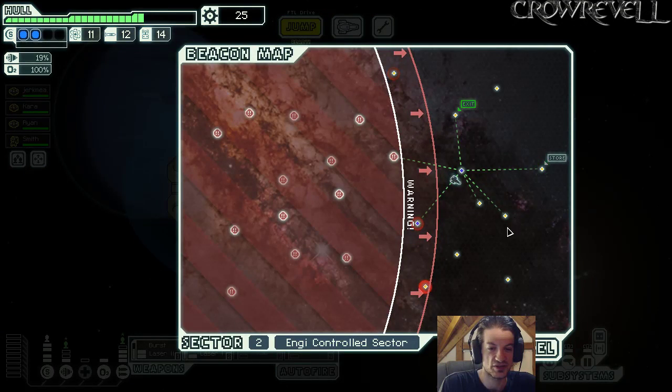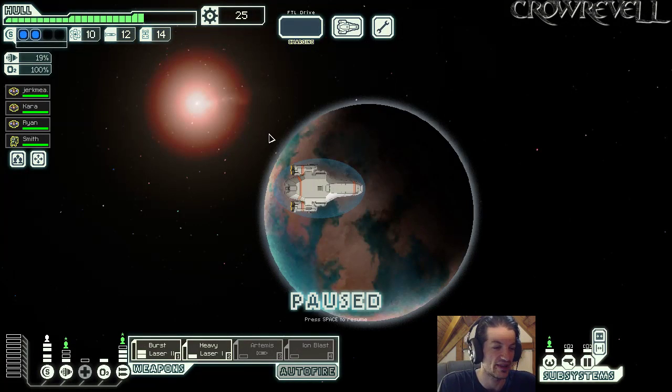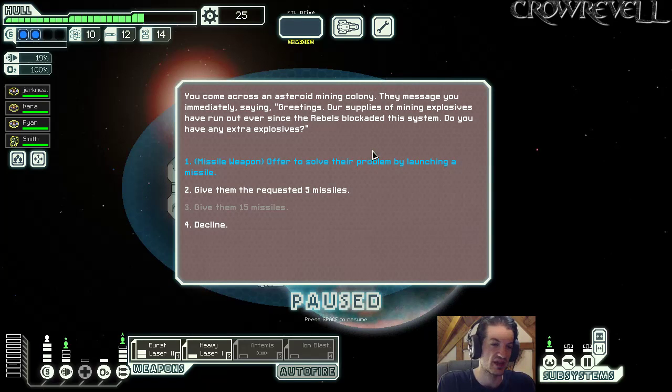Next, there's another store. There it is. We're not going to take that one, though. We'll just go to the exits. We don't want to dive. We don't want to go behind that rebels. I don't really have a good enough setup for that.